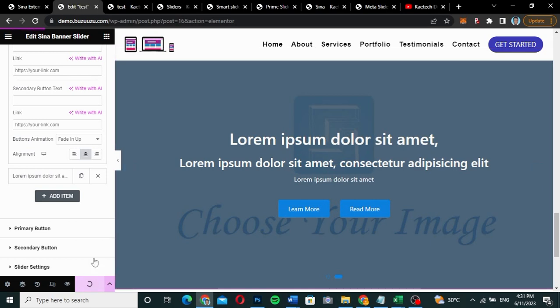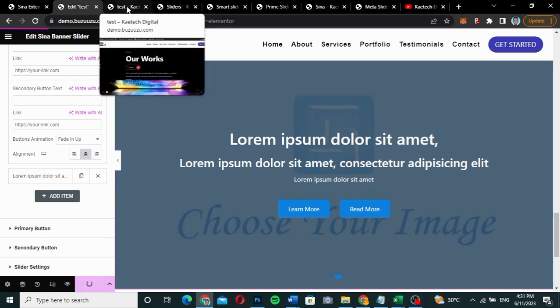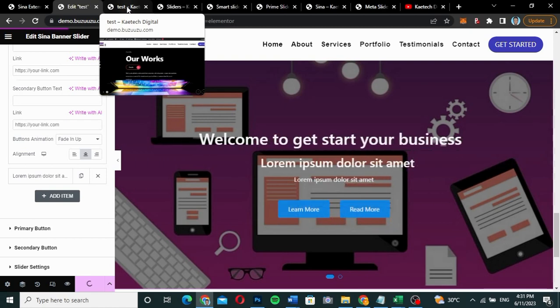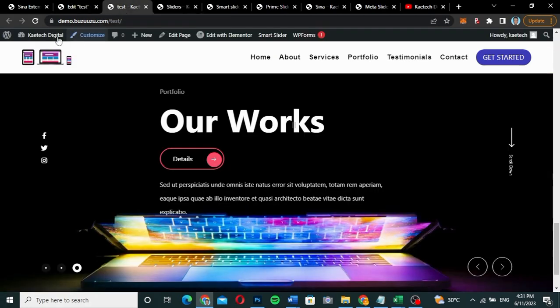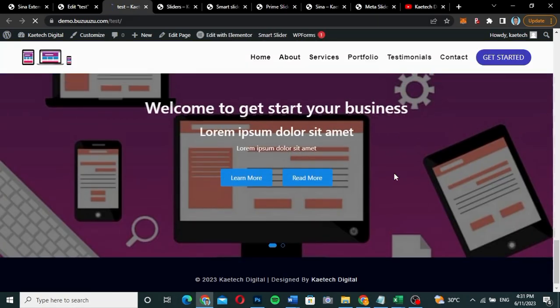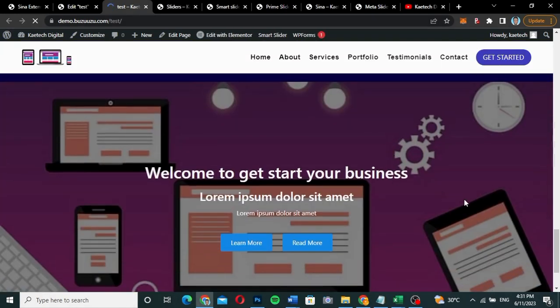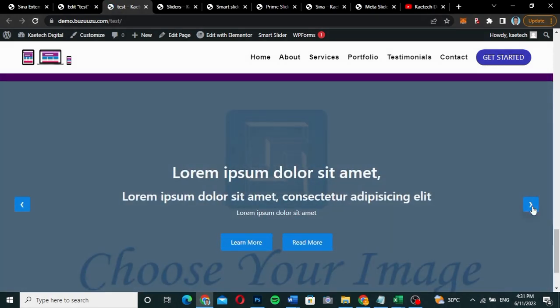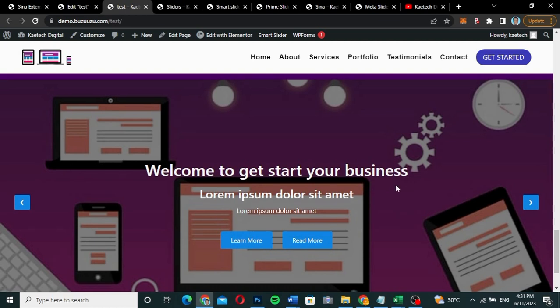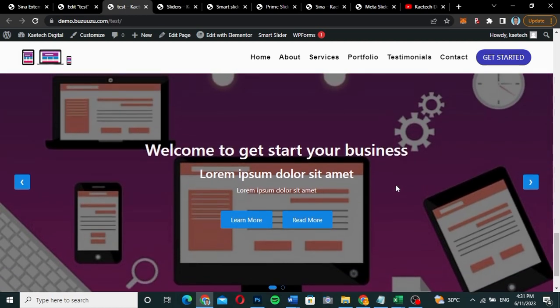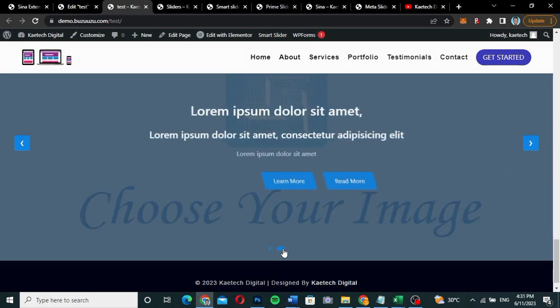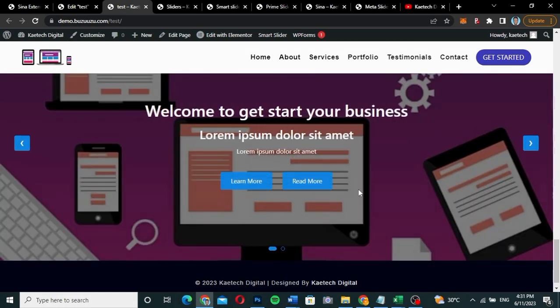Now if you update it, and then you go and view it in a new tab, you see that it is working perfectly for us. So let me just refresh this one over here, and let's see how it works for us. So if I scroll down over here, as you can see, this is the slider that we are using. Very beautifully done. As you can see, I can glance through, or I can slide through it. Okay, and I can also use even this one over here. There are dots over here to slide through.